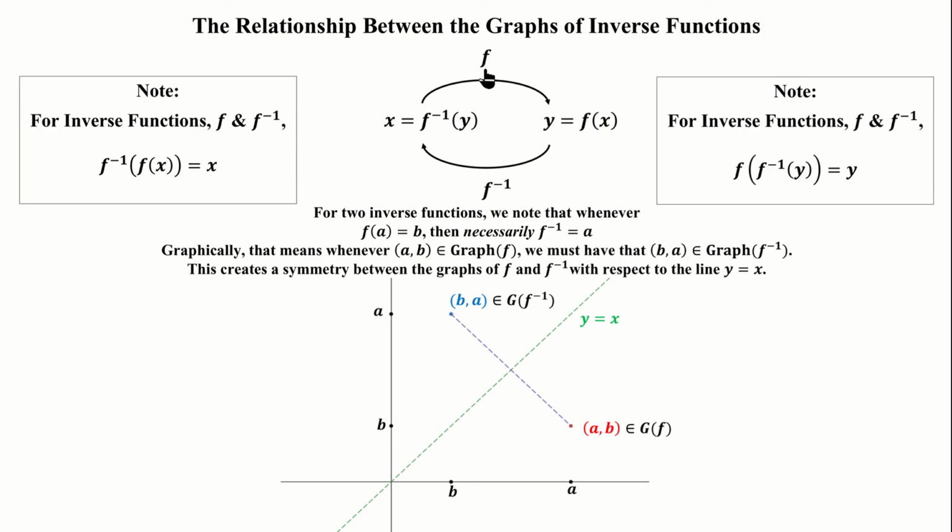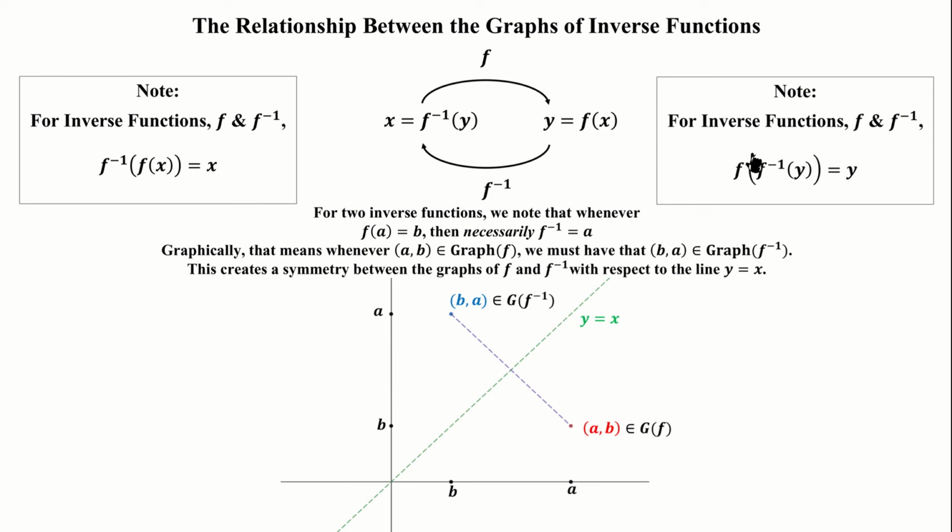So recall that if a function is indeed one-to-one, and let's say the function f sends the input x to output y, we know that the inverse is going to do the exact opposite and send the output y back to x. So notice that this means if I were to start with x, apply the function f to it, that means I start here and go there, and then follow that by applying f inverse. In other words, if you recall from the last video, this is a composition of f inverse and f. I would always get back to x.